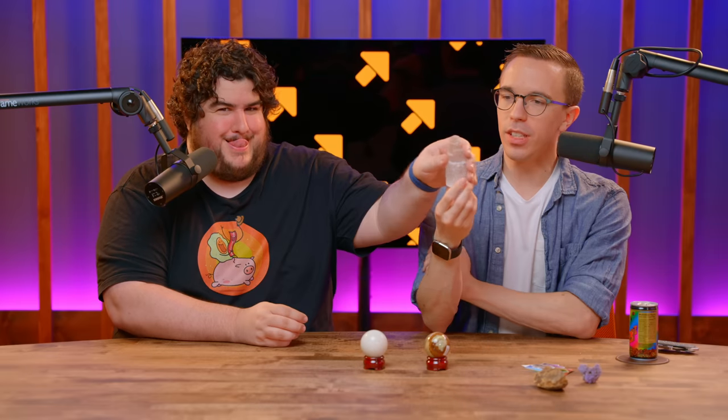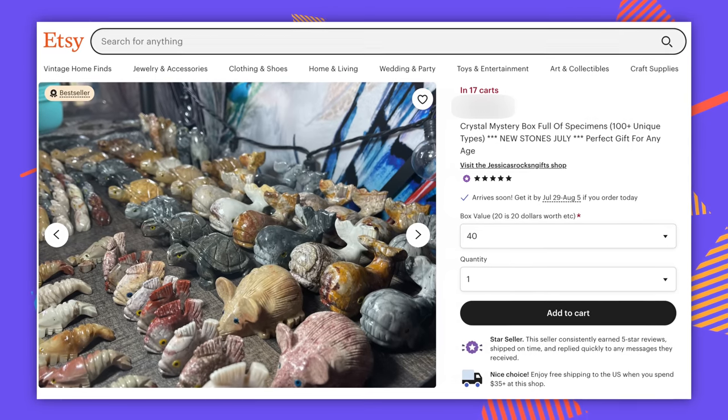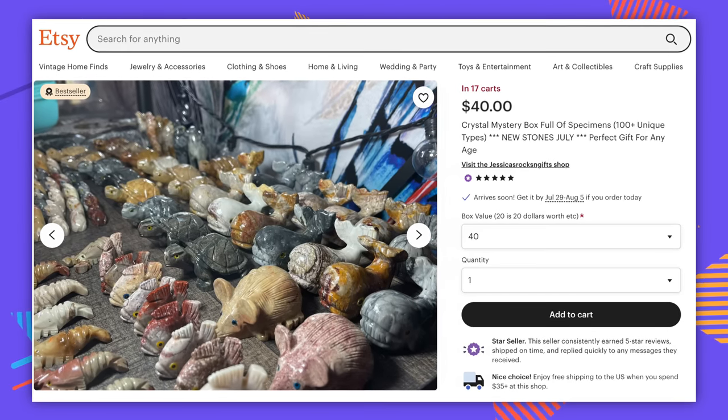So let me rank the crystals. This one — big rock that they cut in half. Fail. Orbs are cool because round objects. I like having two round things in my hand. F minus for the little Mickey Mouse thing — it just looks dumb. But whatever the hell this thing is, is cool. It does look like it's a prop from a movie. I'm going to guess that this crystal mystery box costs $42. $40. That's pretty good. I know my crystal prices — I'm on the crystal stock exchange.